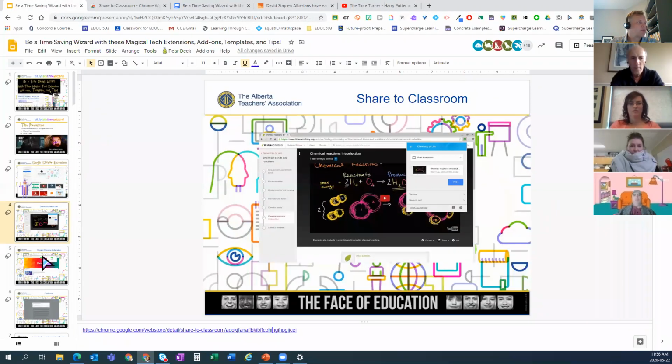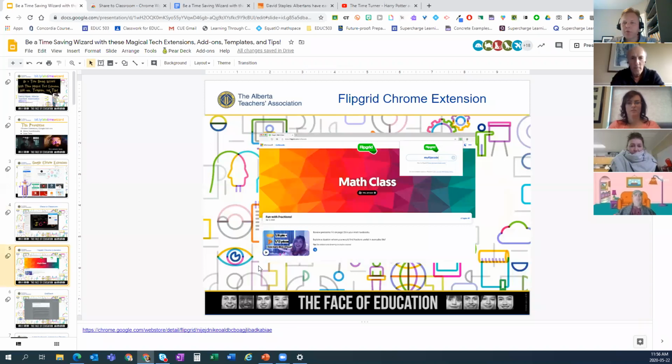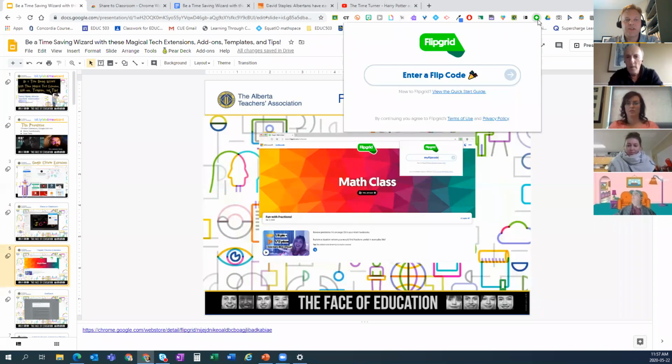Instead of having to visit your Google Classroom, just use the Share to Classroom extension. All right, moving on. A lot of people are using FlipGrid, and what you'll notice is when you're using FlipGrid, they often give you an associated flip code that's several characters long that students can type in or click on a link that goes to it. The FlipGrid Classroom extension, a new extension from FlipGrid, basically puts it a little bit closer to your fingertips. It just allows you to type in whatever that flip code is.